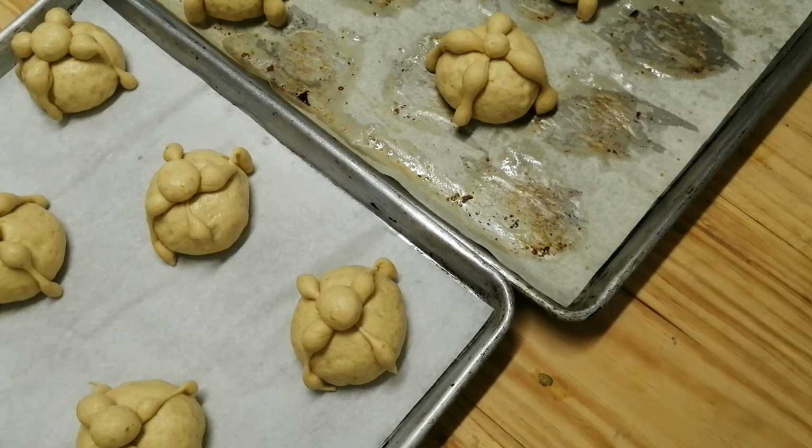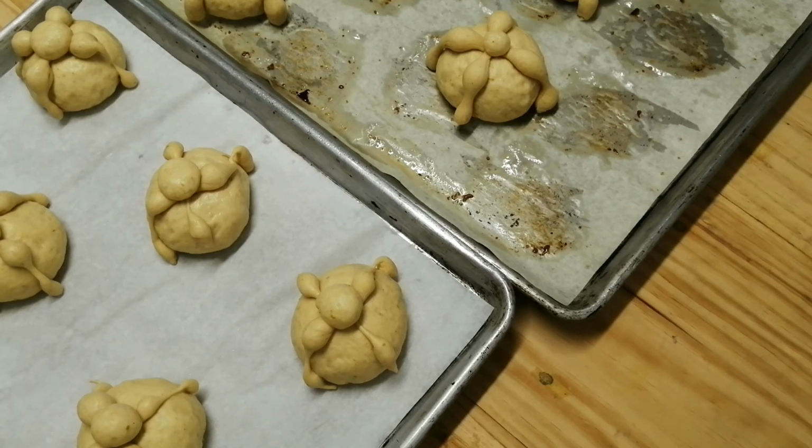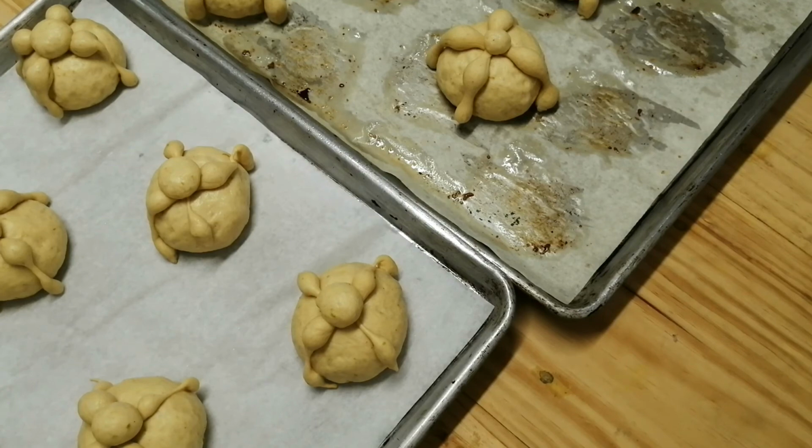In this point, you've got to take care, because so many times it depends more on sight. You have to watch and learn to recognize when the bread has doubled its size. So don't trust the time, just trust your sight for when you see that the bread has doubled in size. Okay, well, see you then.